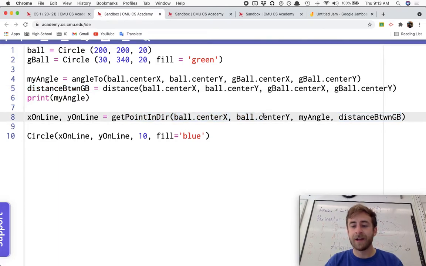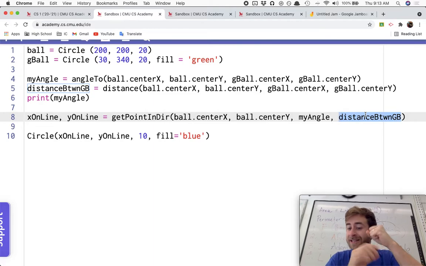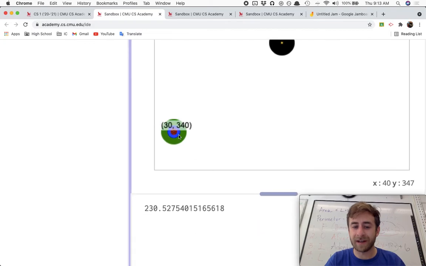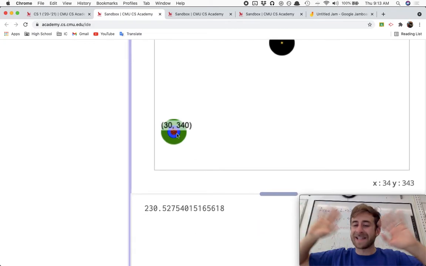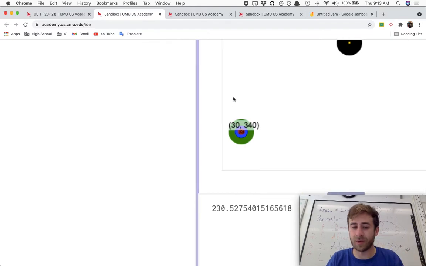I'm getting the point starting at the black ball, pointing at that green ball, and going the distance from the black ball to the green ball. So I should end up getting the exact same XY coordinates of that green ball, which it did. And obviously, that's not useful. Of course it's not useful. I could have just used the green ball's coordinates.